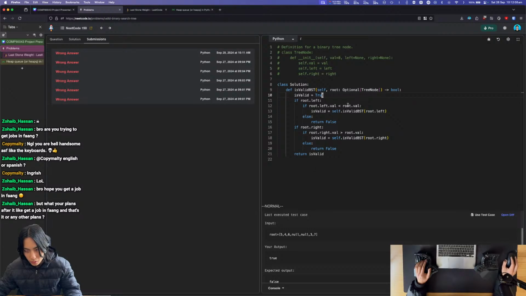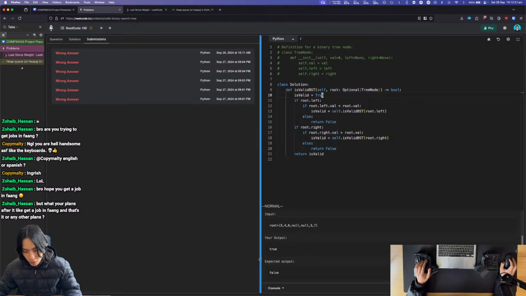Node left val is less than, ooh, hold on. That's right. So 5 is less than 4 but greater than 6. So is greater than 4 but less than 6. 4 itself has nothing underneath it, so that's fine. But 6 has less 3, 7 greater, right?